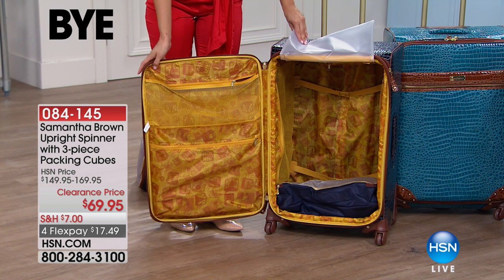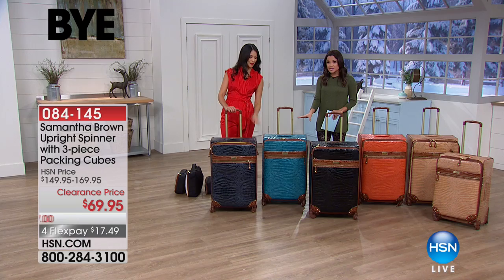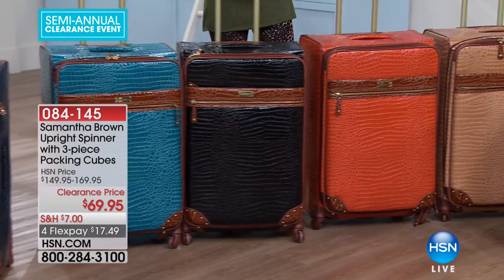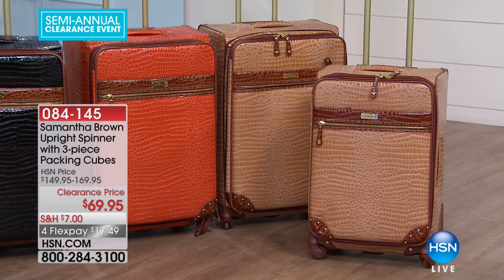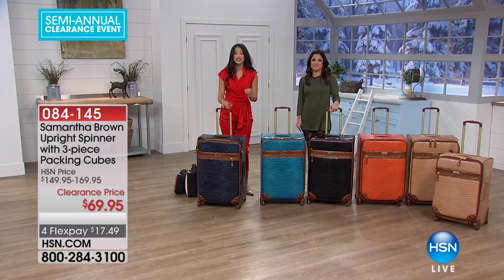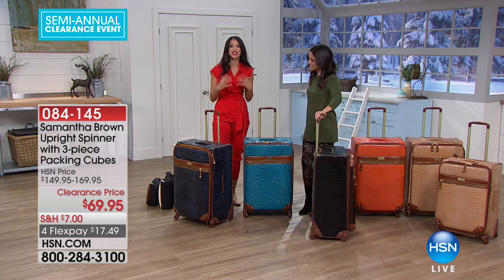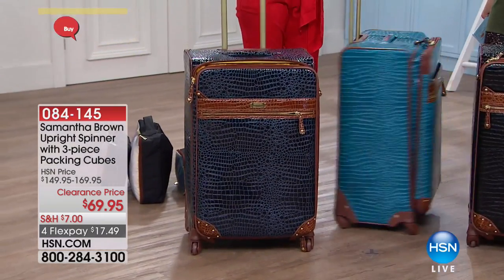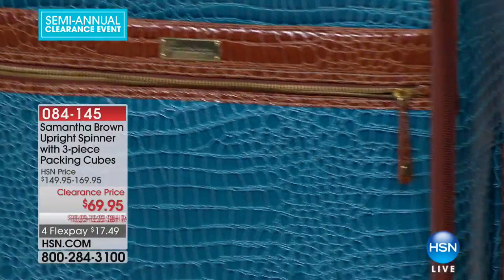So this is that nice size for bigger trips — 28 inches. Plenty of colors: beautiful rich navy, peacock as our most limited, black, koi orange, and beautiful caramel. I've been traveling nonstop for the past three weeks, in at least ten airports, and I see Samantha Brown luggage everywhere. But all the pieces look different because she's given us such a wide array of colors and styles. You can recognize it by its sharp, chic appearance, but it's unique enough that it's easy to spot on the baggage belt when you land.